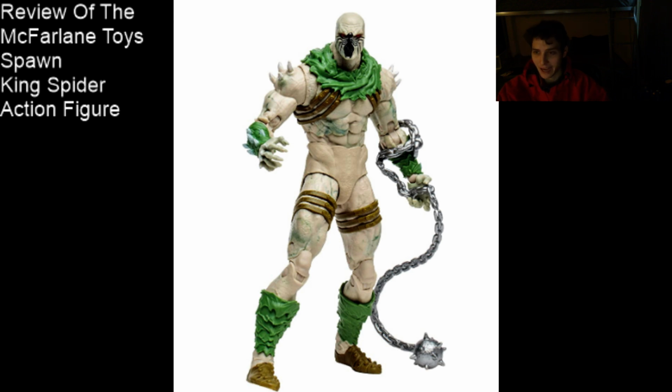However, that is not the case because McFarlane Toys omitted to include a Build-A-Figure piece and a comic book with this King Spider action figure, and they also omitted to bundle in additional action figures with this King Spider action figure. If you recollect, the Toy Biz Marvel Legends action figures sometimes came bundled with additional figures. The $8 Topaz Marvel Legends Silver Surfer action figure, for instance, came bundled with the Howard the Duck action figure. Furthermore, the $8 Topaz Marvel Legends Deadpool action figure came bundled with the Dupe action figure.